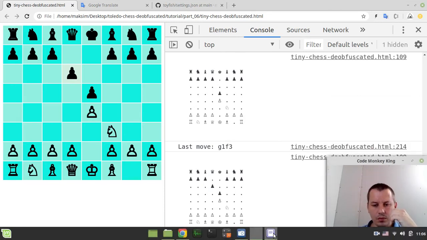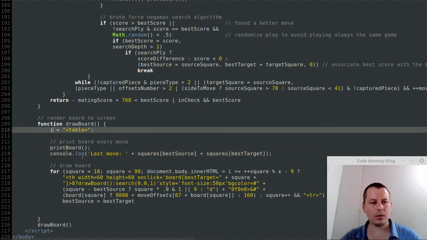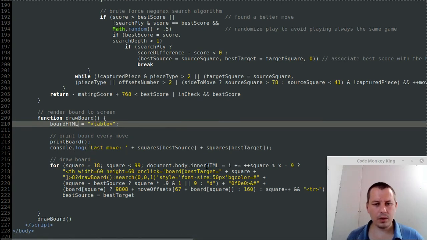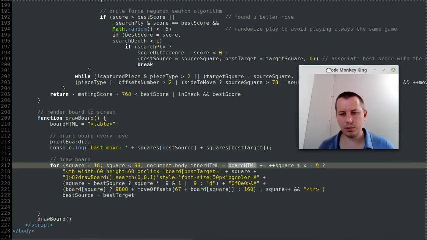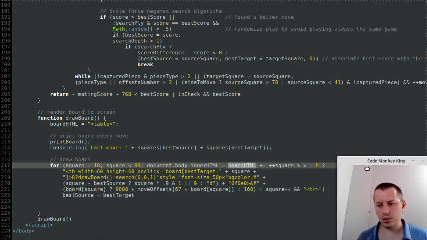So another thing, this I is literally the document HTML or board HTML. So let's just call it board HTML. And where do we have this I? So this is just the variable holding the HTML that would be appended to document body eventually. Yeah, so document body inner HTML, and we just append this board HTML. That's pretty simple. I think that's all where it's used.